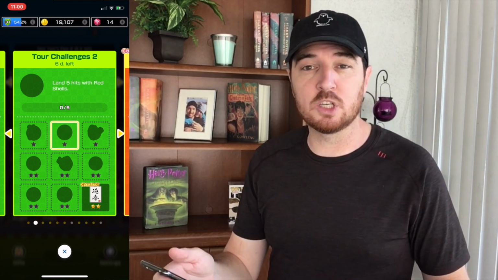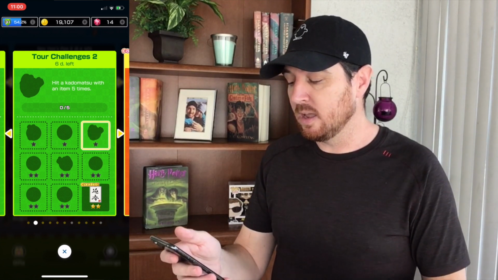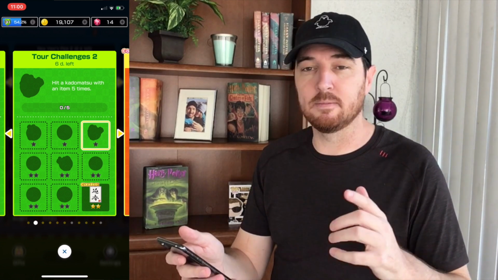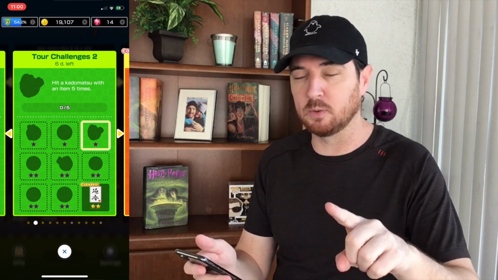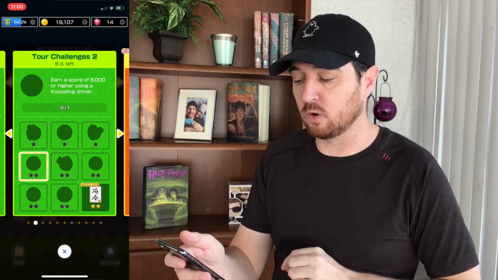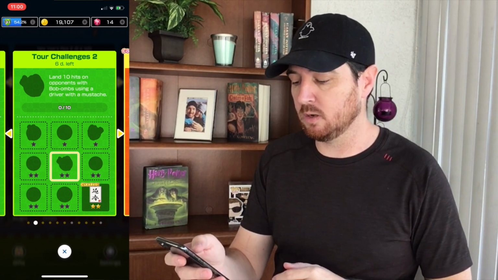Land 5 hits with red shells. Again, this is just going to happen throughout the course of play. Hit 5 Kadomatsu with an item 5 times. So we're going to come back to this one because this is something very specific that you're going to have to do. Earn a score of 6,000 or higher using a Koopaling driver. We'll go into that one.